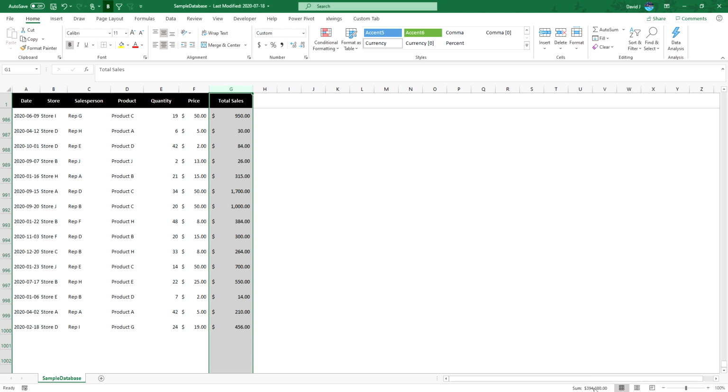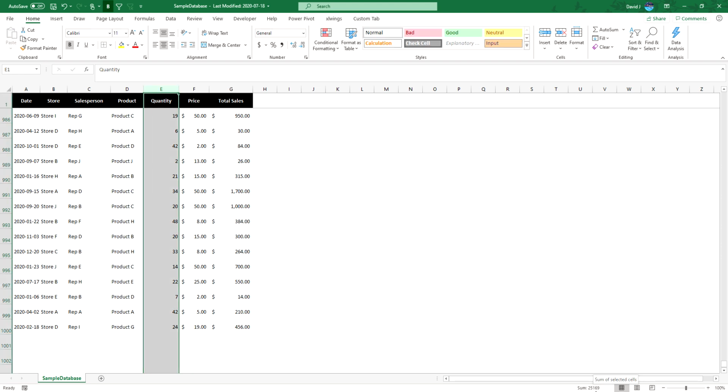If I check away, it tells me that sum. Now, if I just select 2 cells, it's going to tell me the sum of those 2 cells, right? So anything you select, it's going to pull the sum of those values. If I select column E, it's going to again tell me the total quantity. So using the status bar, you can quickly pull values that you need.